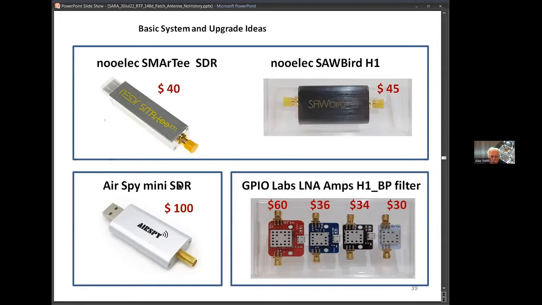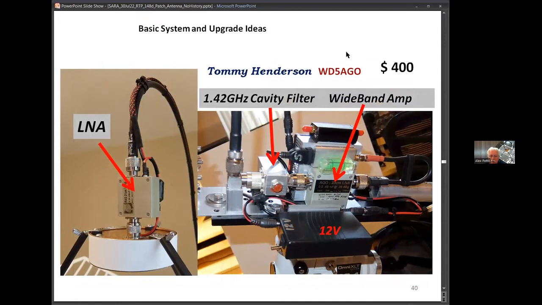This is the original combination. After looking at the granularity of an 8-bit system I bought an AirSpy Mini for 100 bucks. Doing comparison you can see the difference in resolution. It may be okay to start with the 8-bit, but for another 50 or 60 bucks more the 12-bit resolution of this AirSpy Mini is observable. There are a lot of other very inexpensive variations. GPIO Labs makes a whole family of things you can try. I bought a lot more than I ever even tested. They have an H1 filter and some varieties of amplifiers and they're sufficiently inexpensive that you can try combinations.